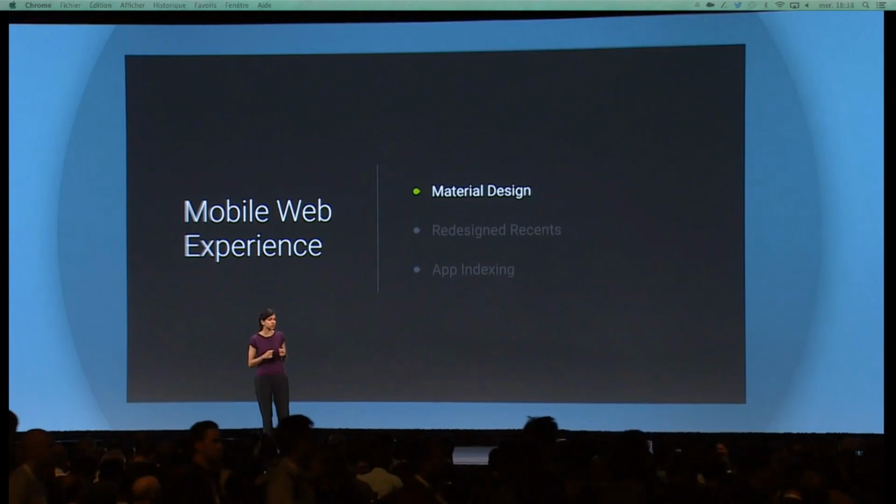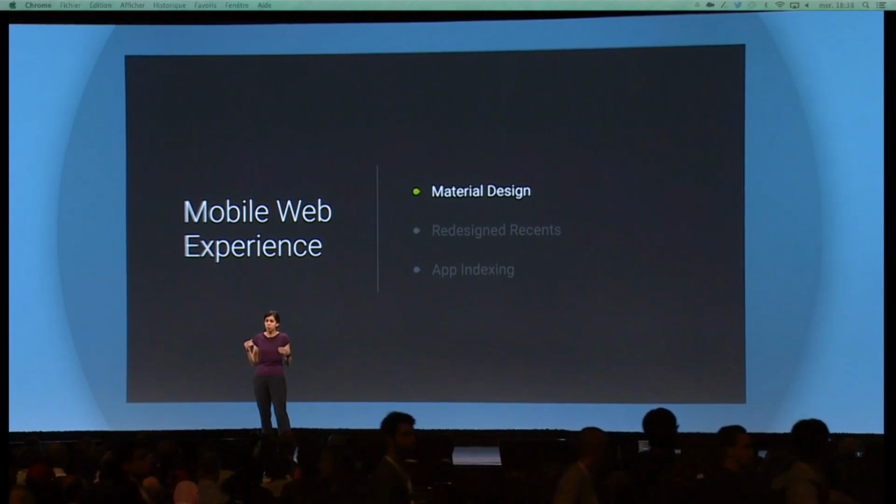So first, let's talk about material design. One of the big parts of your experience with the mobile web is, well, obviously, the websites themselves. They need to work well. They need to look great. They need to be fun to use. You heard Matthias earlier talking about the philosophy of material design, a bold, consistent, intuitive experience that just works across screens. Well, we've been working really hard at making those experiences not just possible, but the new standard for the mobile web. To show you what this looks like, my good friend Tom here is going to walk us through an exploration of Google.com search results on the mobile web, re-envisioned with material design.